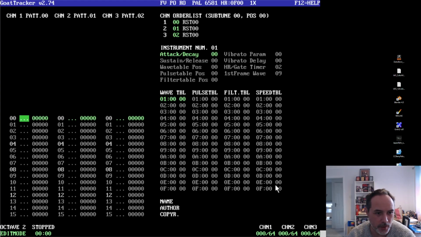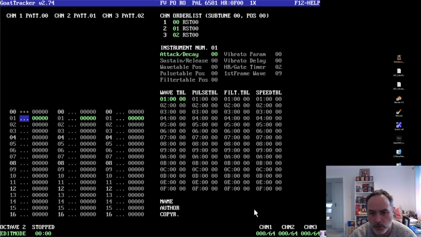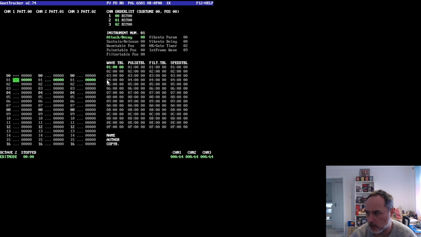If you're running Goattracker and it's very small on your 4K or 2K monitor, like mine is, well, I've actually got the recorder recording the window for the video, but if you do Shift, Alt and Enter, it will become full screen.